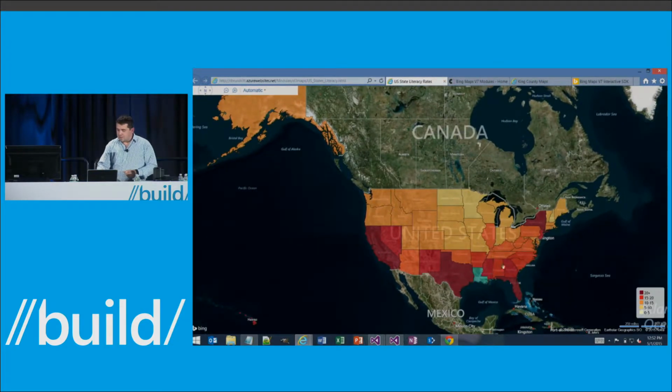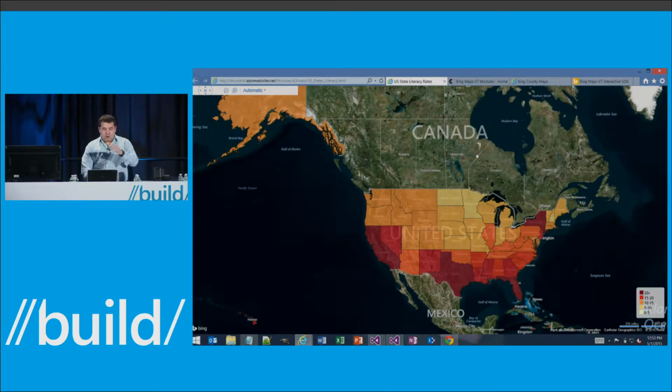This is a nice little example here with a thematic map that's nice and interactive, and it's all rendered in JavaScript. Has anyone here heard of D3.js? Yeah, okay, I see a few hands. For those not familiar with it, it's a data-driven JavaScript library for visualizing and rendering nice UI on web pages. It could be charts and a number of other things, but it makes it very easy to visualize data and make it data-bound.